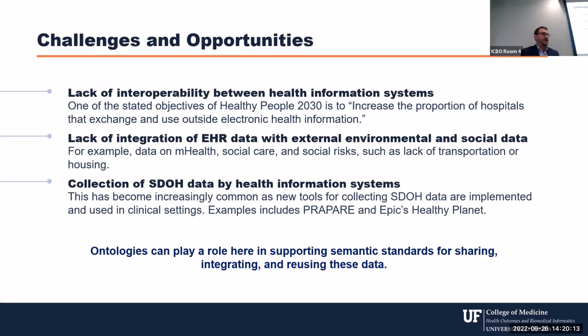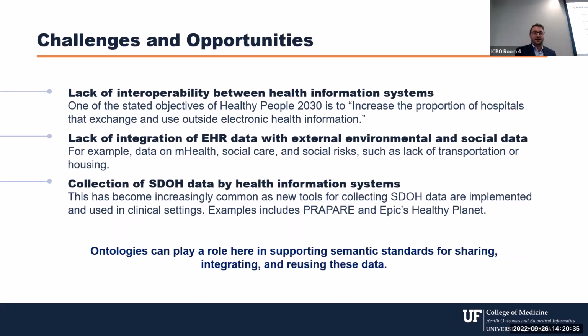So there's a number of challenges related to this topic that I believe ontology developers can play a major role in. One of those is a lack of interoperability between health information systems. For example, one of the stated objectives of Healthy People 2030 is to increase the proportion of hospitals that exchange and use outside electronic health information.